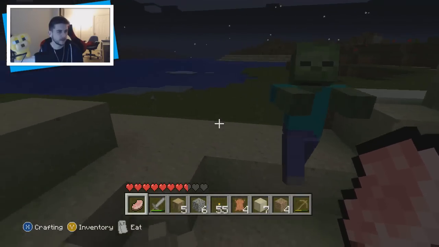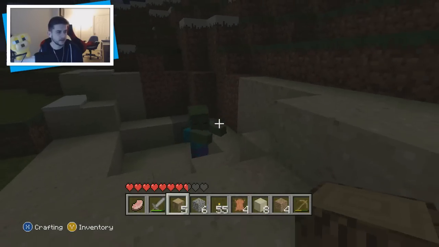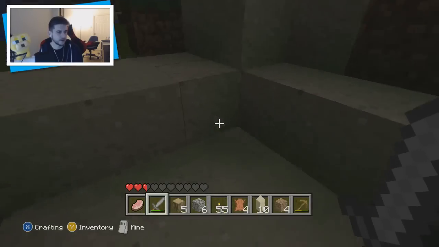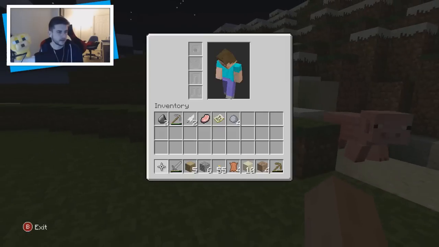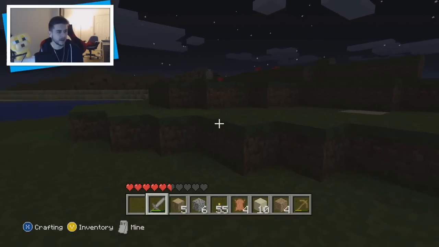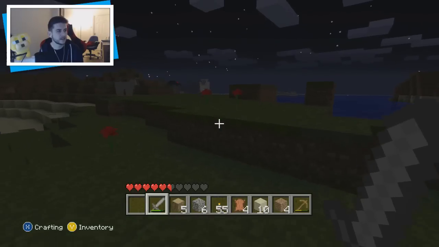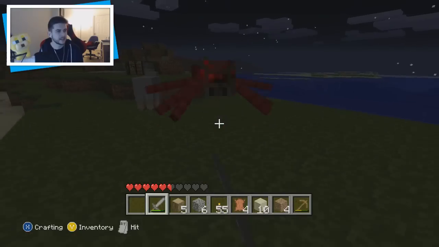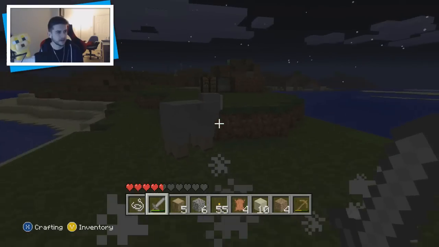Oh. Zombie. You're meant to love me. It's so hard without any sprint. Alright, that'll do. I'm gonna have to eat some food here. You can't even eat it. It just disappears when you try and eat it. Oh, Spidey. That'll do. A bit of string.